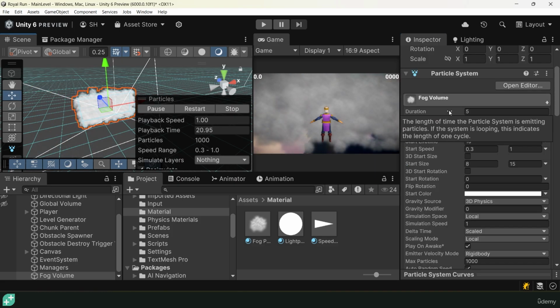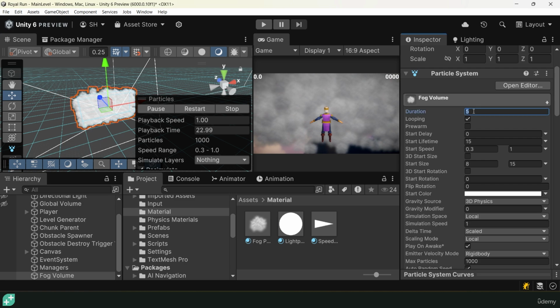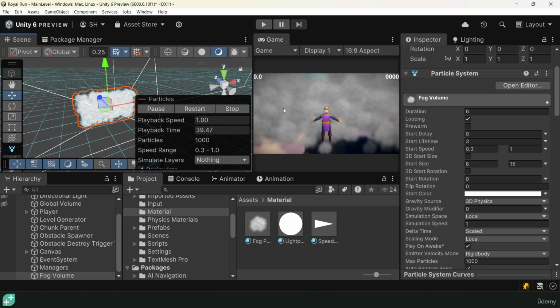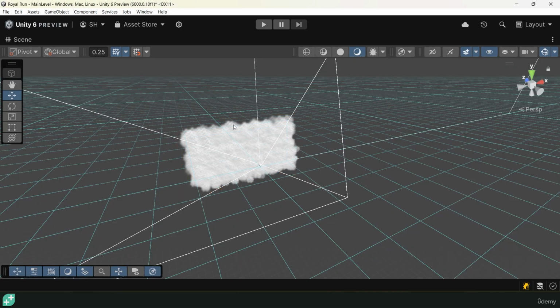I'm going to scroll all the way back up to my top module and change my duration to 6 and my start lifetime to 3, hopefully giving us a more consistent effect in our particle system. But go ahead and have a think about why these particles might appear dark in our game view and light in our scene view. In our scene view, that's because we ticked off things like our skybox, fog, and post-processing. I don't think post-processing would make much of a difference as far as our particle system is concerned.